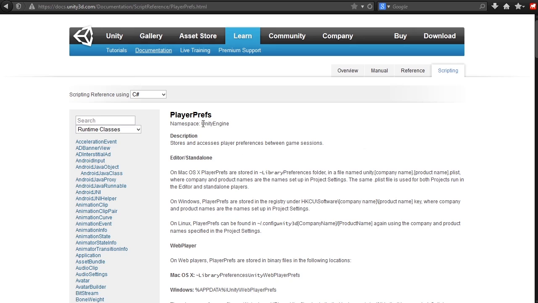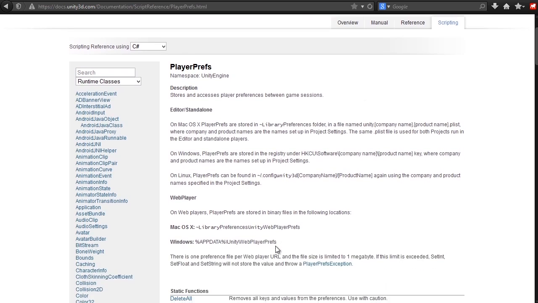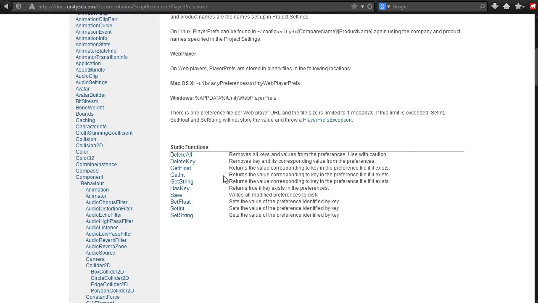Now, this Player Preferences, it works like a database basically. If I scroll down, you can see that we've got a range of functions that we can use. I've got SetString, SetInt and SetFloat, and these allow us to write values, write data to keys in the database. So I can set a string value, set an int and set a float, and we have these other functions, GetFloat, GetInt, GetString, to read values from the database. And this data is stored persistently across game sessions. So if you store it to the computer, it doesn't matter if you exit the game. The next time you run the game, these values will still exist.